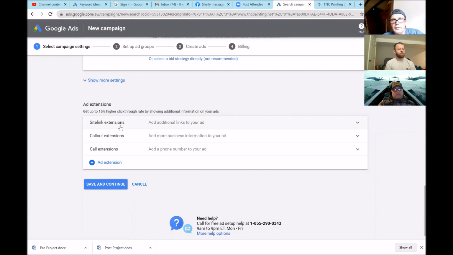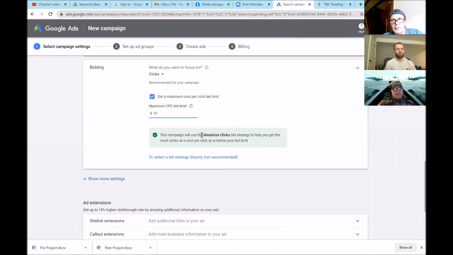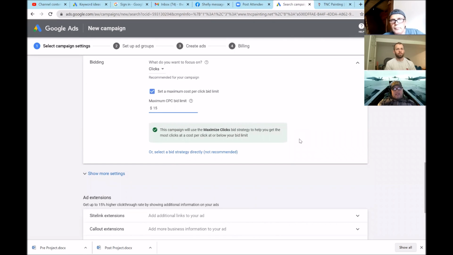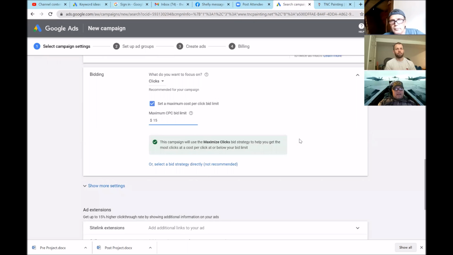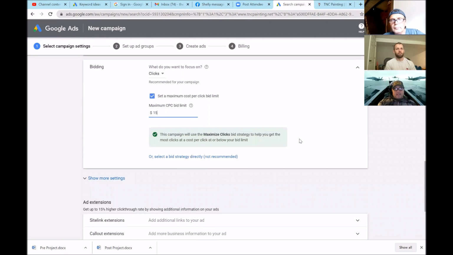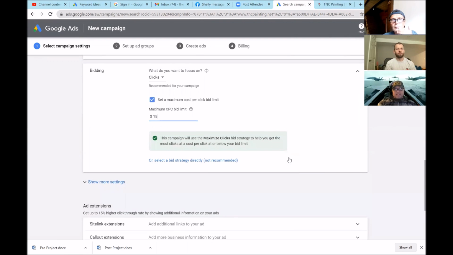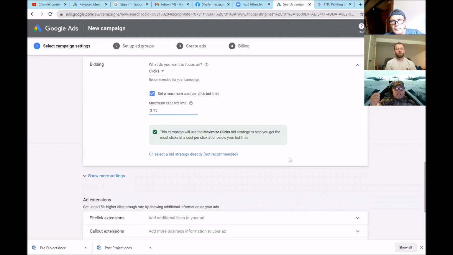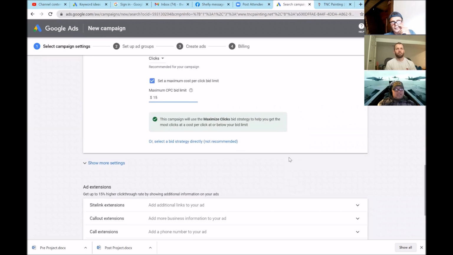One thing you might want to know is that if I'm a competitor, another painter, and I'm bidding $20 for a click, I'm going to push you down the results, because I want to be on top. Think of it like an eBay auction. I'm bidding for this new paintbrush. You're willing to pay $15, I'm willing to pay $20. If I win the auction, Google is going to show my ad at the very top.